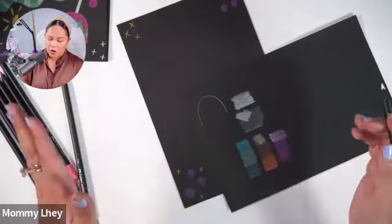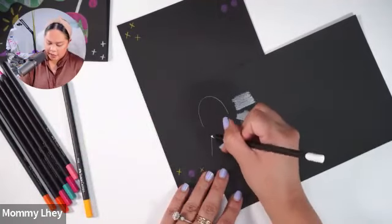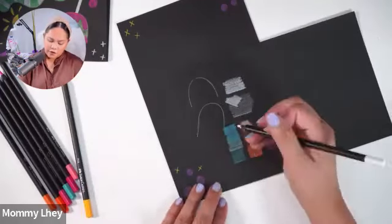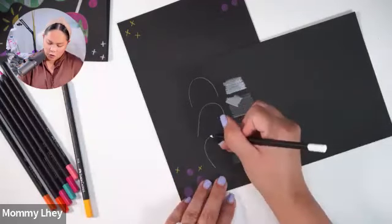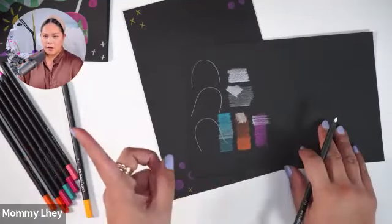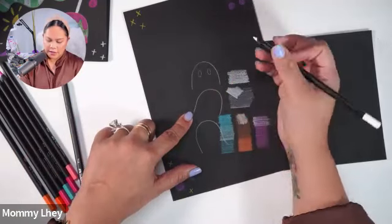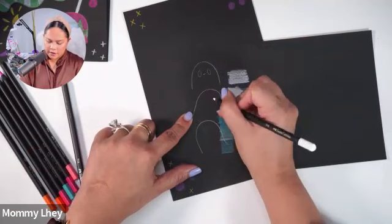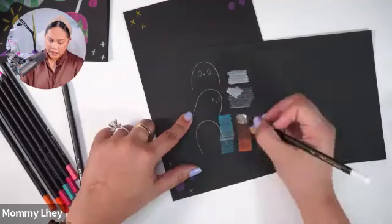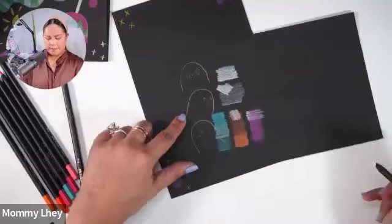I want you to play around also with the direction of where the ghost is facing. If you want it to face right, then you want it more slanted to your right side. If you want your ghost to be facing left, then you want your frown to lean to your left side, right? So this one is a straight up ghost, face straight. This one, maybe like that. This, and this one, like that, like that.